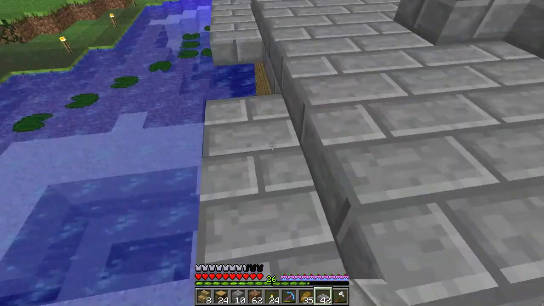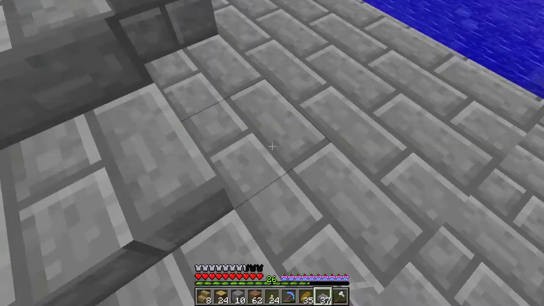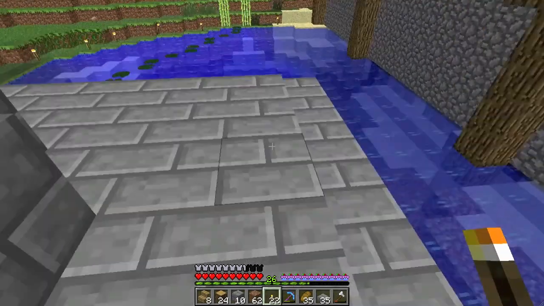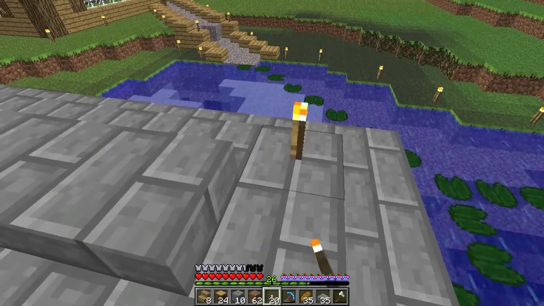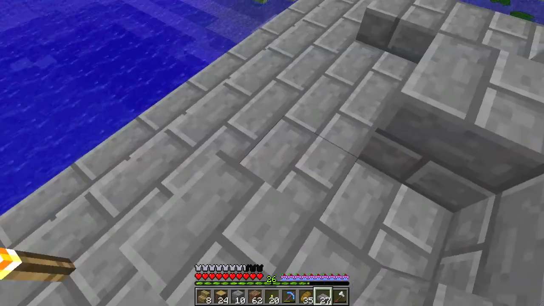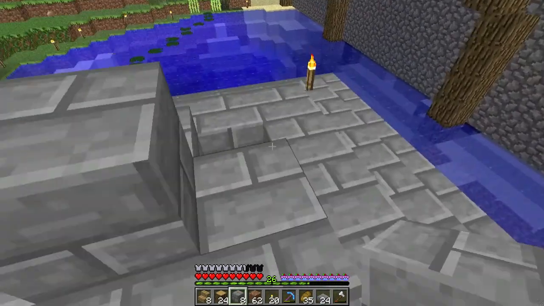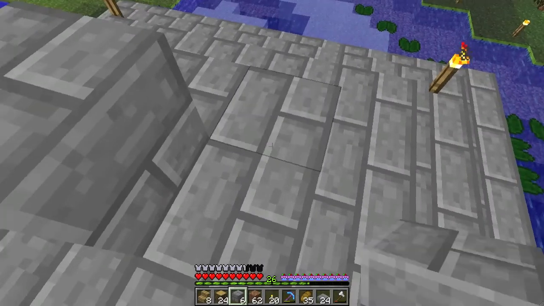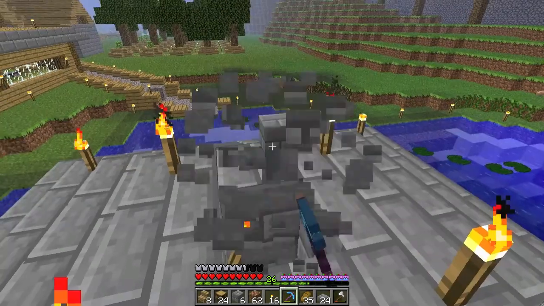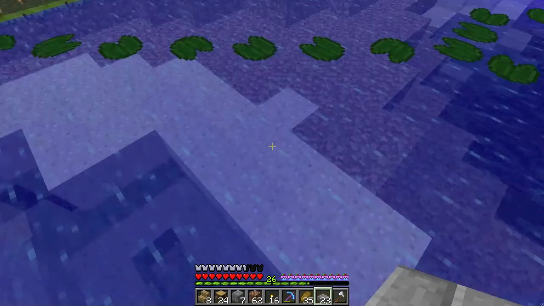Also, when I go to the nether and I start getting some glowstone, I'll probably make the floor out of glowstone. And so let me put torches in the corners here so I don't get any mobs spawning on the roof here. Put that. More torches. And then the middle is going to be like that. And so let's see how that looks.